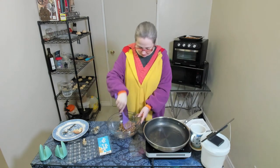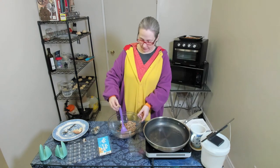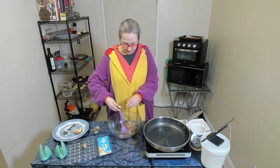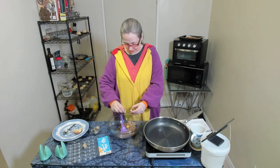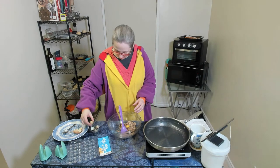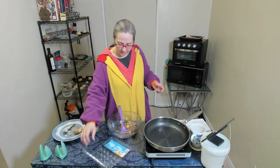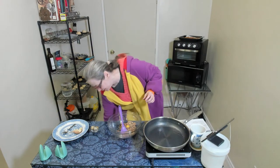Alright, just to be safe, I think we are gonna go with the fourth quail egg. So four quail eggs. Quail egg number four. Actually, nope, not that one. That one. That one had broken open on its own, and that's no good. So four quail eggs plus one that is on its way out because of extenuating circumstances.